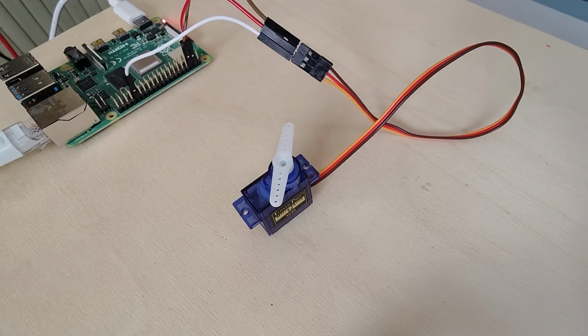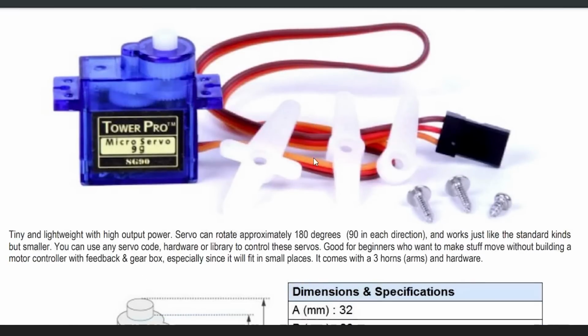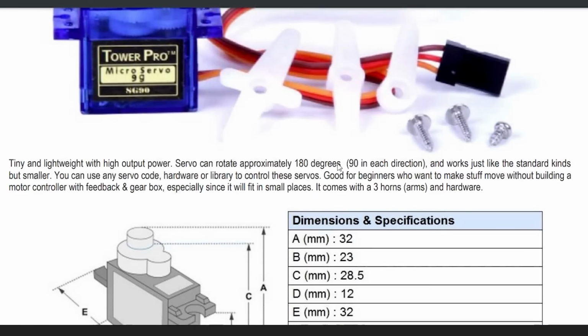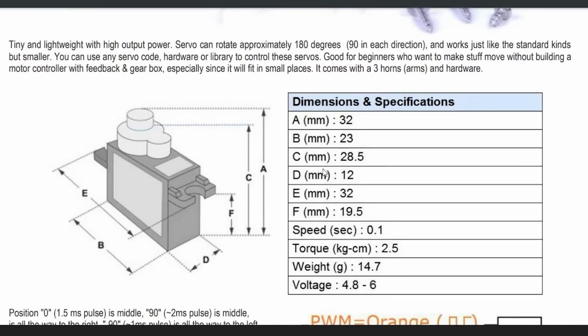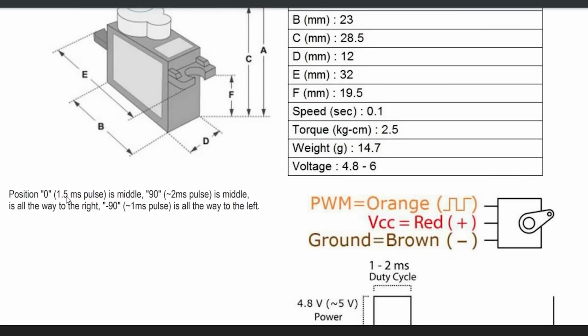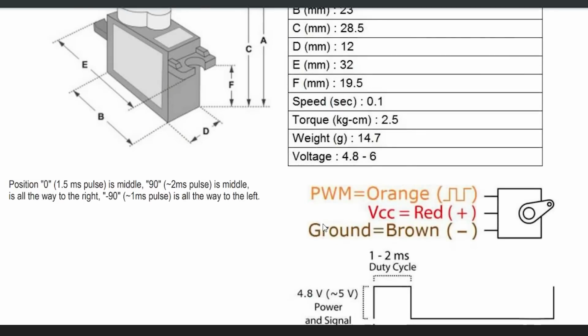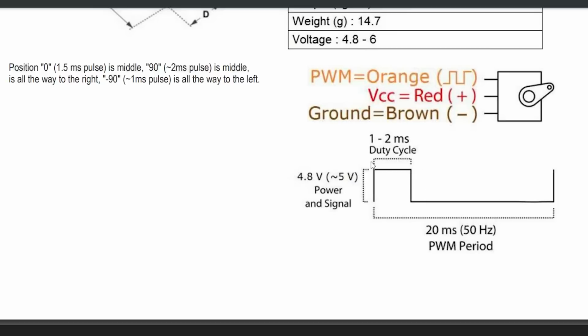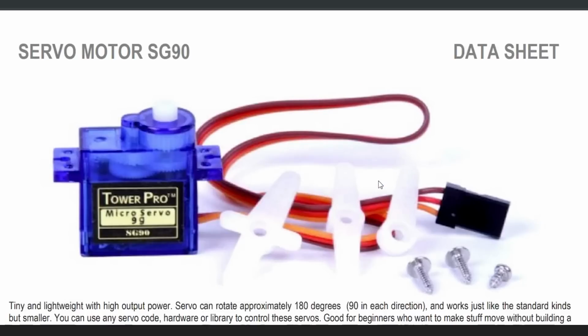What it turns out is that if you look at the specification for one of these SG90 servos, here is a data sheet for one of these SG90s. And it says here it should be able to do 180 degrees, 90 degrees in each direction. It says, look, 1.5 millisecond pulses means in the middle, 2 millisecond pulses means all the way to the right, and 1 millisecond pulse means all the way to the left. And that's how it should work. And here is a little diagram to show you the width of the pulse between 1 and 2 milliseconds. But it turns out that the motors that I bought, even though this is the same data sheet that you get for it, my one is actually slightly different.